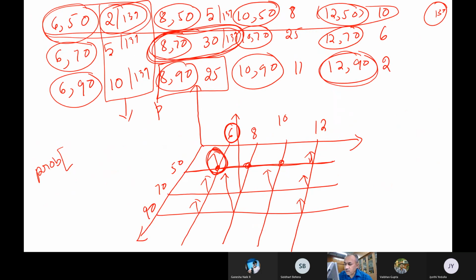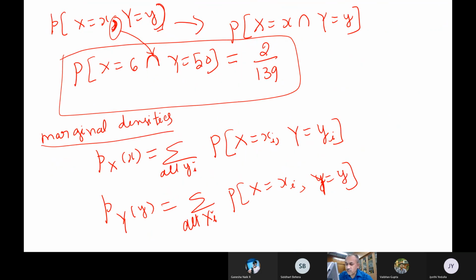Now like one dimensional you have a histogram. When you are doing two dimensional, you have to take all possible combinations, like 6 comma 50, 6 comma 70, and then you find out how many students are falling in each group, and then you can construct. Since it is a discrete set, you have to write everything in terms of Dirac delta functions. And then you can construct this p x y.